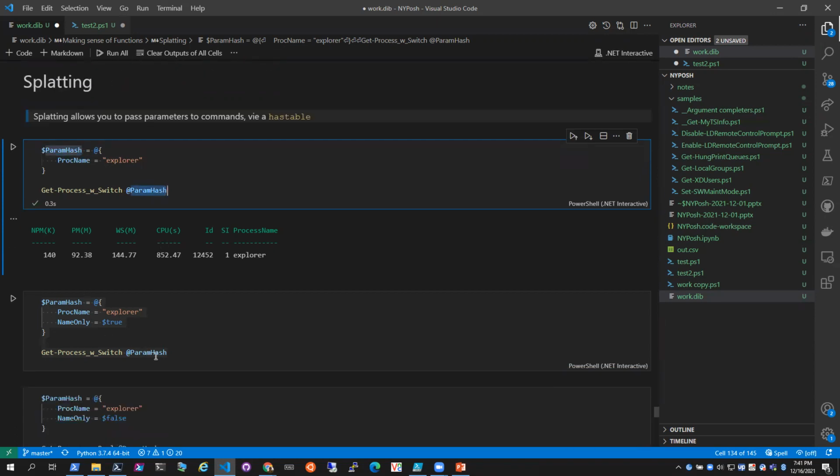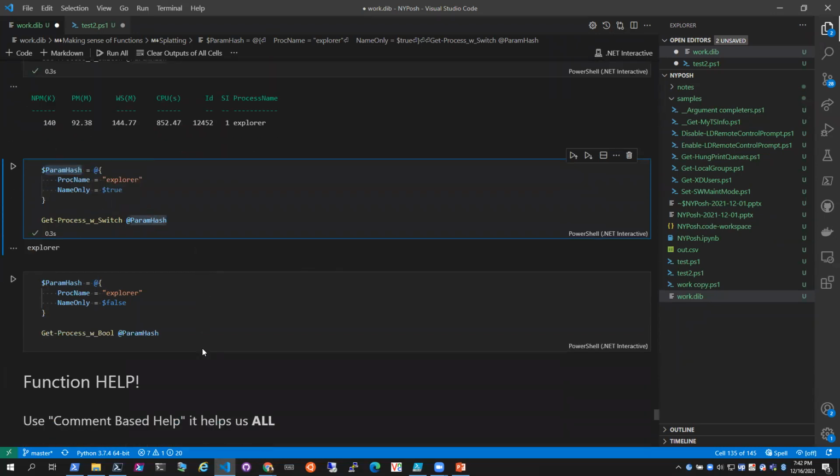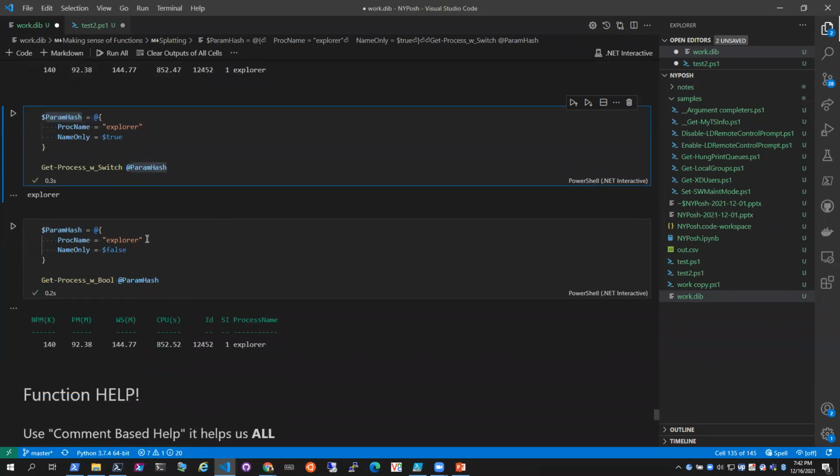In the same fashion, here's the switch again, but I'm going to turn the name value into true. So that exact same functionality that we got before, here it is again, without all these parameters. I typically like to call the variable param hash or just hash, so that when you come down here, you know that it's a hash table. I don't know if there are any questions there. Nope. The exact same thing can be used in help.